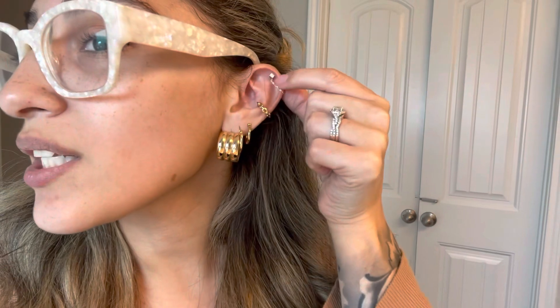They have a lot of cool and really nice jewelry at TJ Maxx, and I've noticed a good thing — their jewelry doesn't tarnish that quickly. I love buying jewelry from TJ Maxx. I do love going to Target occasionally, but these ones I bought from Target are starting to tarnish a little bit — though I have worn them in the shower. If you want your jewelry to last longer, don't shower with them. This earring with a chain I actually got from Amazon — if you're interested in something that won't tarnish and you can wear it in the shower, it's going to last you for so long.